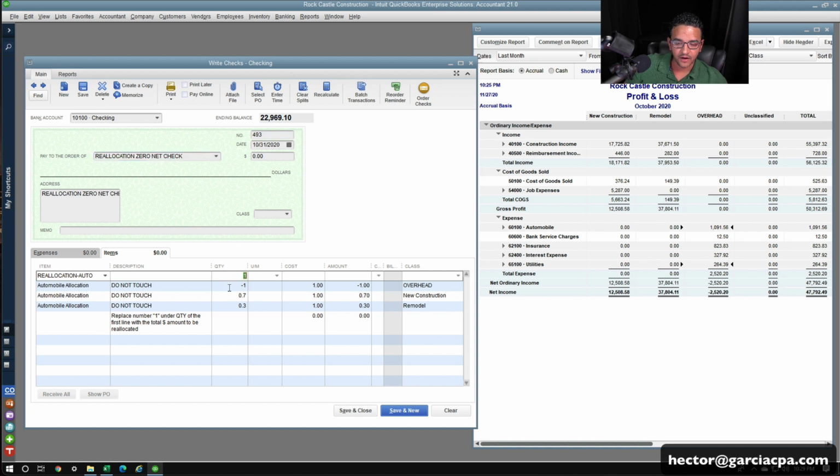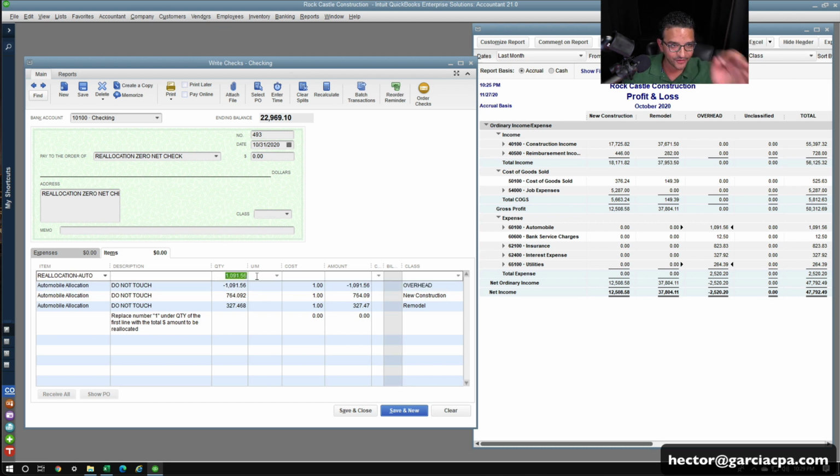And then I'm going to read the instructions. It says replace the one with the number quantity. So this is the one that I'm going to replace, the positive one. I'm going to replace that with 1091.56, hit tab, and QuickBooks, because of the formulas, will make all that recalculation, that 30-70 split. It did it all automatically just by changing that quantity.